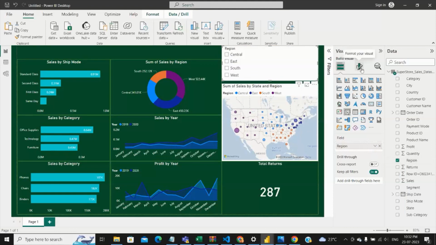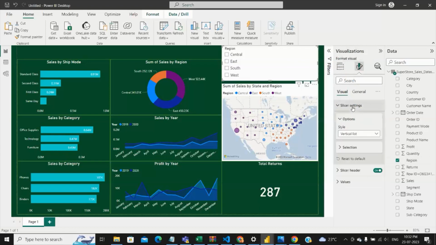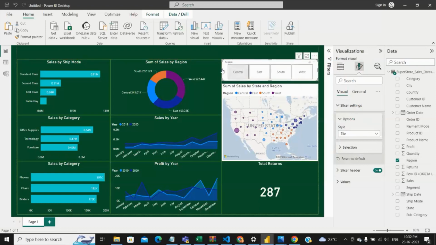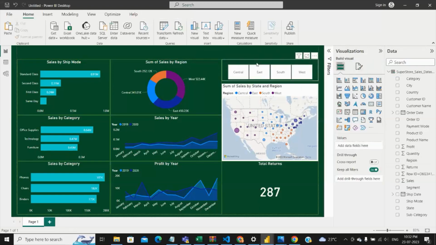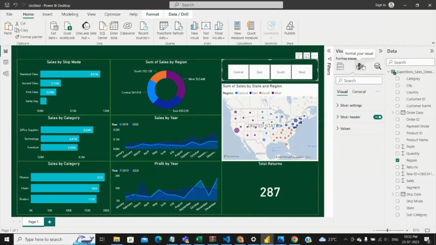We can go to slicer settings. Then we want to have a tile instead of vertical list. Here you can copy this format, paste it here, then do some formatting here as well.